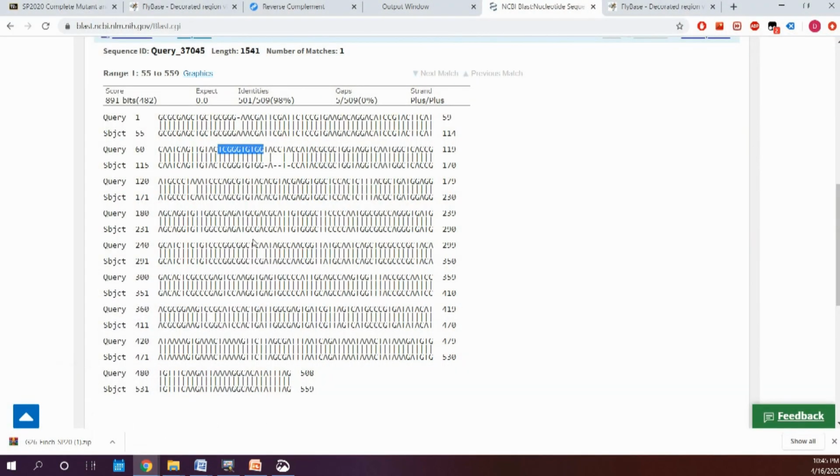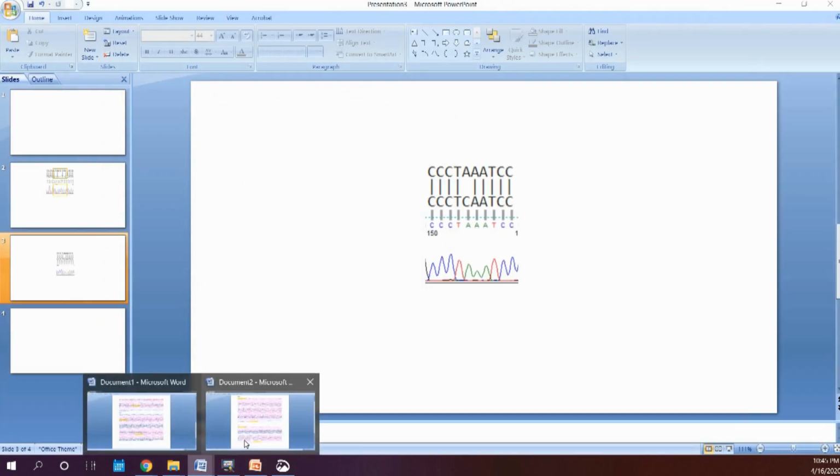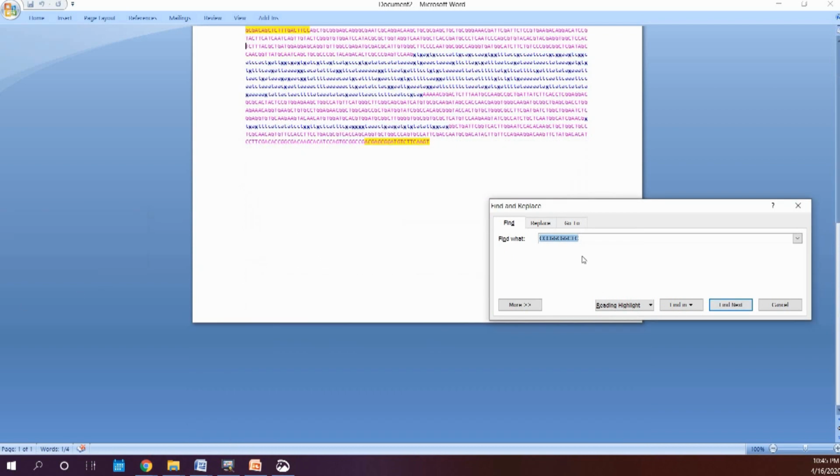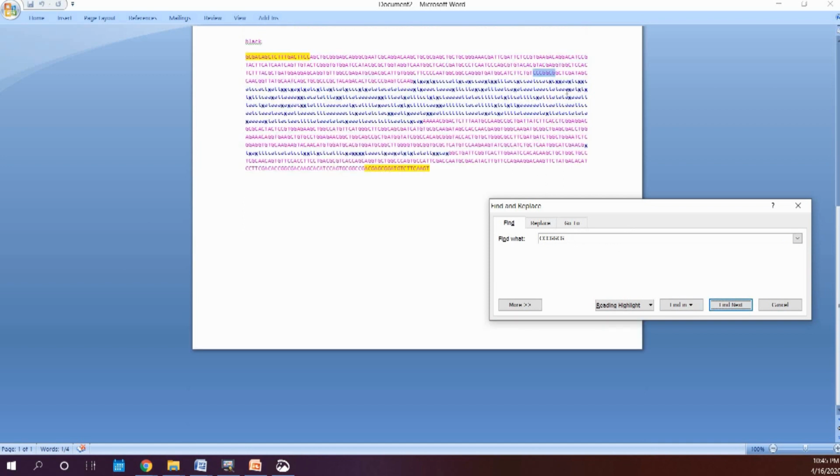How about this one? So this might actually be in a non-coding region. Let's check it out. So this is probably here. This is also in a coding region, an SNP in a coding region.